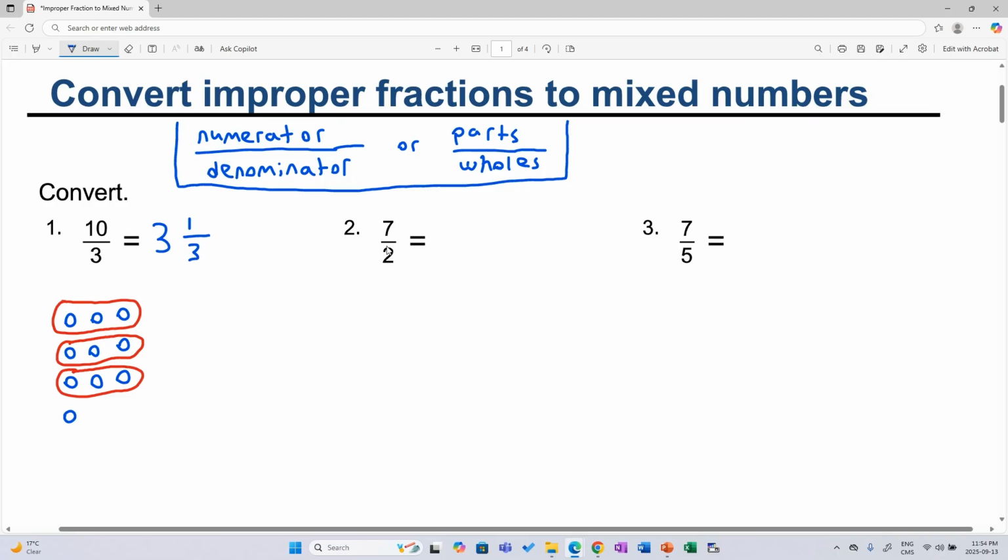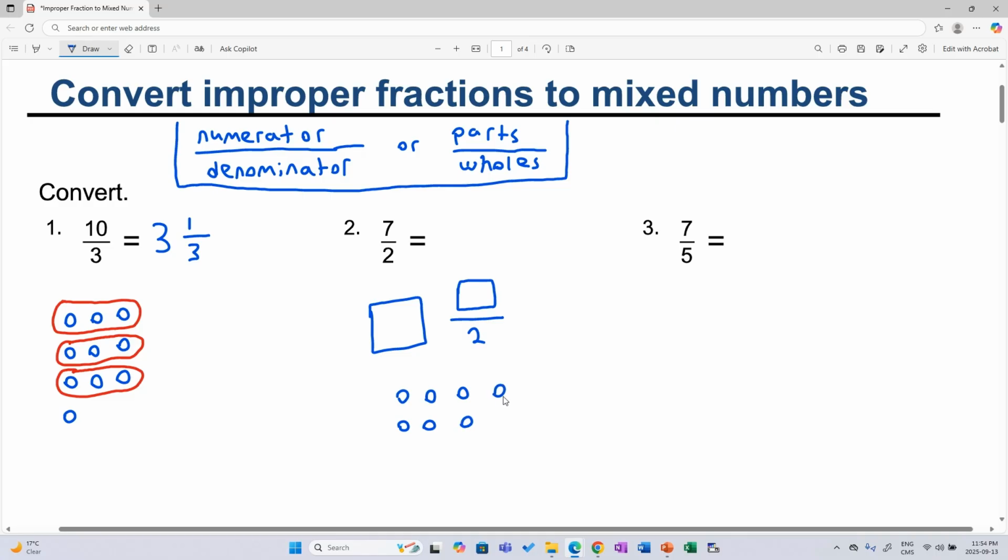So looking at our second example, which is 7 over 2, I'm going to start by showing it in a different way. I'm going to draw a big box, a little box, and it's going to be over 2. So once again, the 2 in 7 over 2 does not change even when you convert it to a mixed number. It's still going to be a mixed number where you have the number of groups over the parts remaining over the same denominator. And here I'm just going to draw 7 parts now.